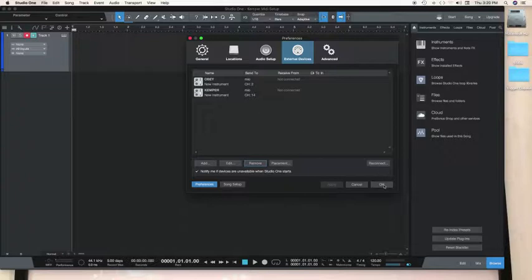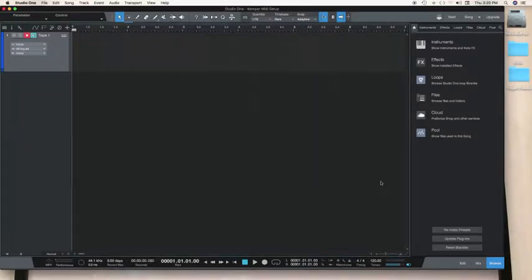Once I'm done with that, I'm going to hit OK, and you'll go over here to your track output on top. It'll display two choices, Kemper or Obey, and in this instance, we're going to use Kemper. Input is set to All Inputs, which is fine, because we're not sending anything into it, so just leave it that way.